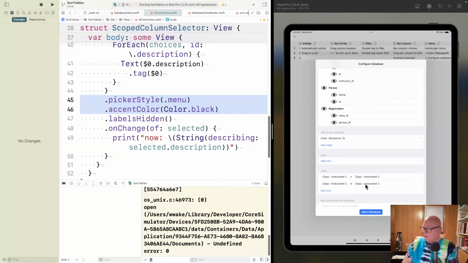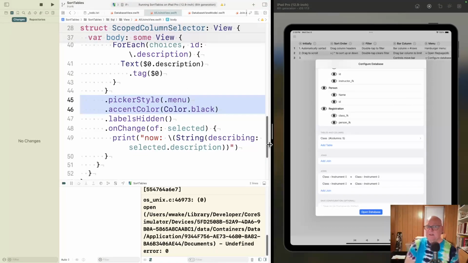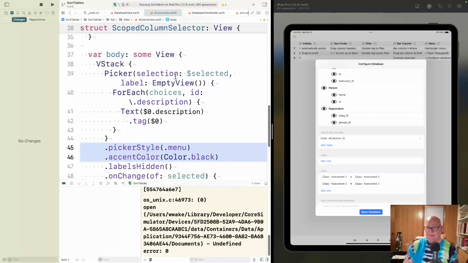So we're vulnerable there. And we're also vulnerable that they come out next week and decide picker style shouldn't take the menu color for consistency, the accent color, it should be light gray like the other one, or something like that, where it shouldn't respond to accent color. It has nothing to do with that. They could make that decision in the next release, and then this thing goes to looking poor again. But I'm all right with that.